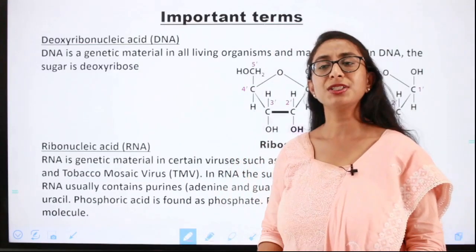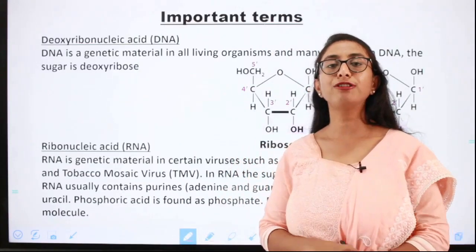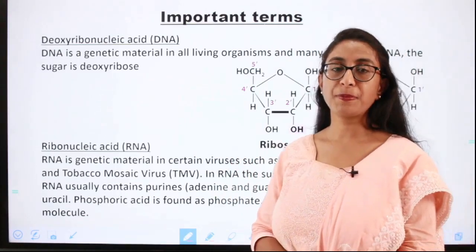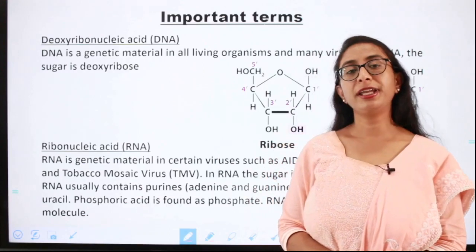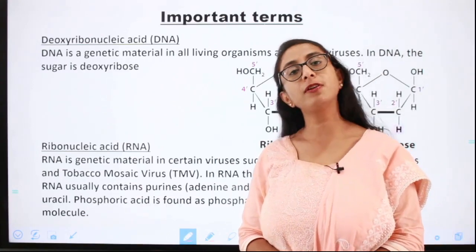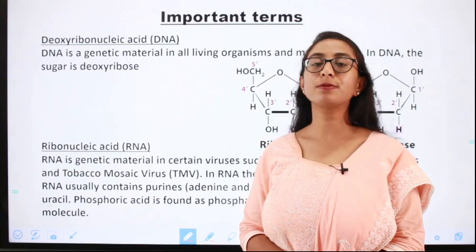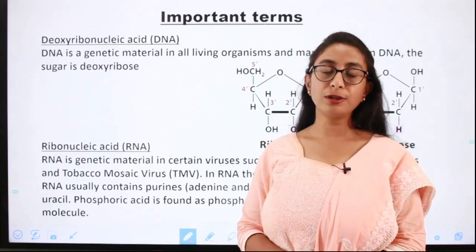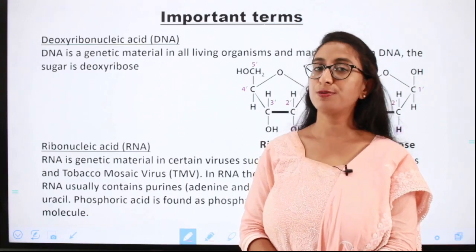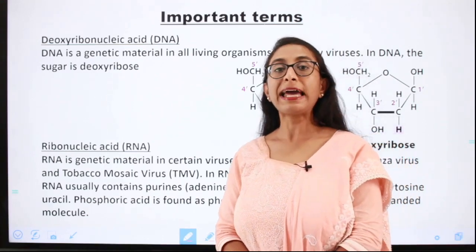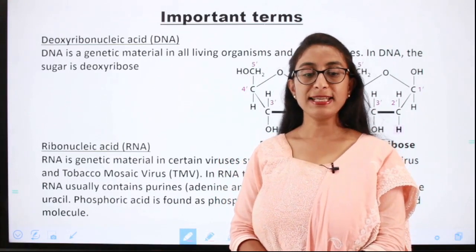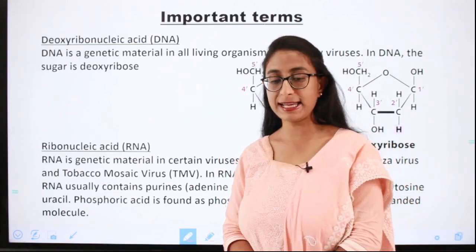So now we shall have a quick revision of the important terms in this topic, the structure of DNA. What is DNA? DNA is the genetic material in all living organisms. In most of the plants, animals, viruses, bacteria, DNA is the genetic material which contains genes which are responsible for transmission of characters or traits from one generation to the next generation. It is called as deoxyribonucleic acid.